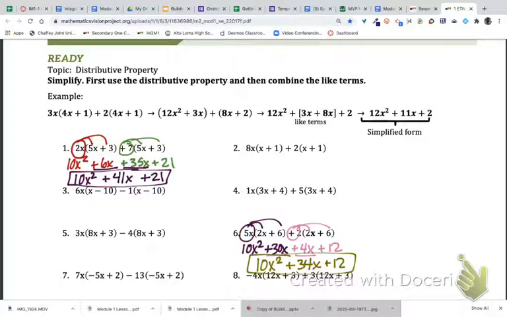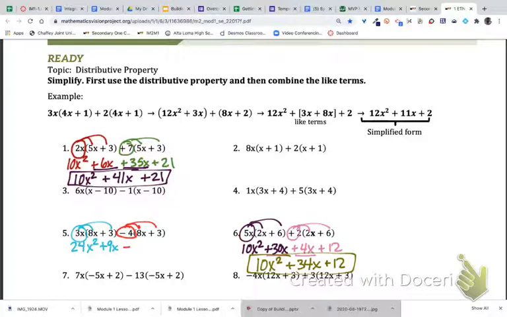The last one that I'll do is number 5. Just bouncing around a little bit. Again, don't want to do all of them because I want you to own some of them as well. But to help out a little, take that 3x, distribute it in. 24x squared plus 9x. And now the reason I'm doing this one is because we have this minus 4. That's why I've been saying this plus 2 or positive 2 or positive 7, whatever it might be, because now we've got a negative in here. I'm going to take that minus 4 and multiply it in. So I'm going to distribute that negative 4 into the parentheses.